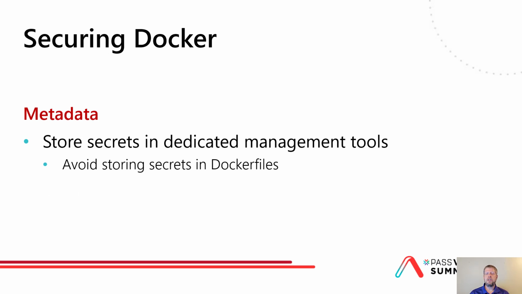Make sure that any secrets such as passwords that are used in connection strings are stored outside of your container in dedicated management tools. You can put secrets directly into your Docker file that's used to spin up your container. You can put it directly on the command line when you start your container. Try to avoid this. Put it into that dedicated secrets tool. This is kind of like an EKM device or Azure Key Vault. There's other similar systems in that it stores it in encrypted fashion outside of any way for that attacker to be able to view that information easily.